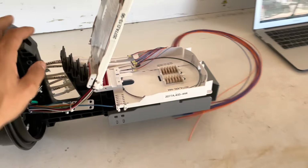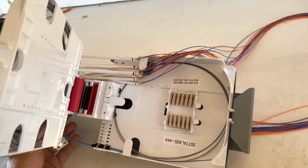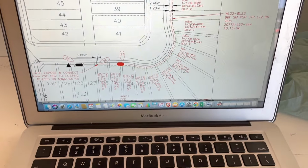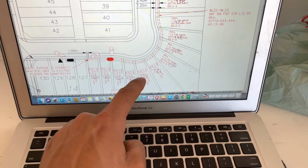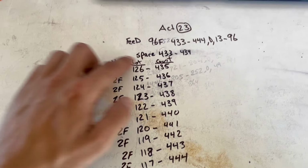A quick little single splice. We have a 96F as our feed, and we have 10 two-fiber drops coming in. So this is how it's going to get broken down. There's our location. As you can see, the 96 is coming in, and then we have drop lines to all these lots. This is how it gets broken down.